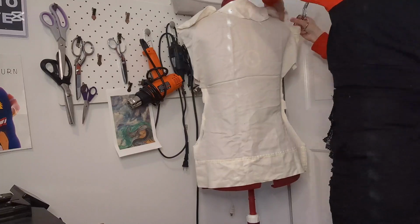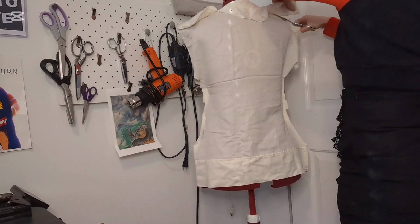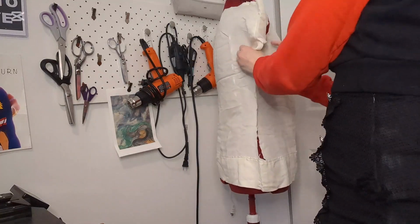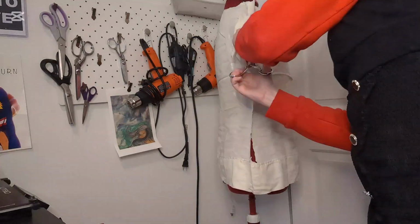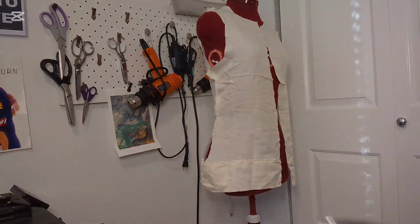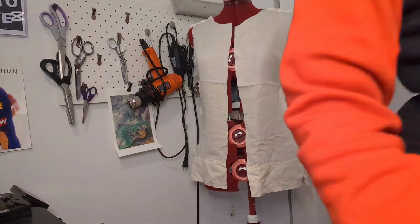Neck hole, armhole, shoulder seams, side seams. Easy. It was essentially a tube with shaped sides. That's really all I did. It was quite easy. Yeah, there you go.